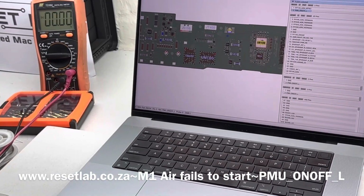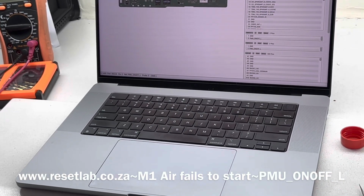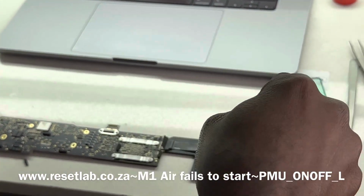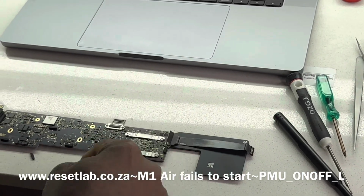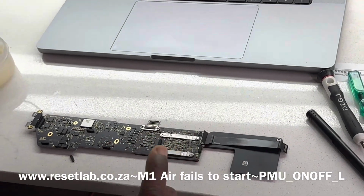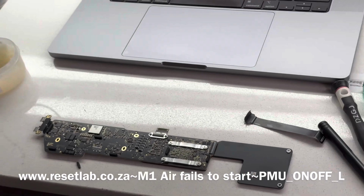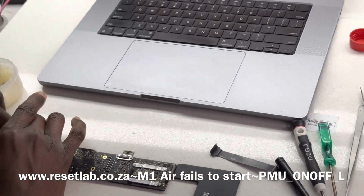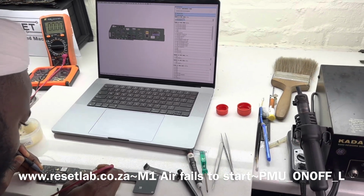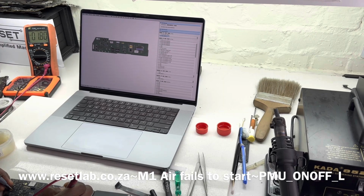Because when you're getting 1.8, the cable wasn't connected. But also remember that even with the cable not connected, we had taken this out and tried to measure, and it was still 0 volt. Okay, but let's see. Let us disconnect the cable and see what we have. That would be an interesting one. Do we have 1.8 volt? And then on the other side, 1.8 volt.